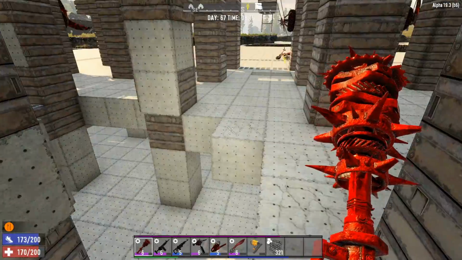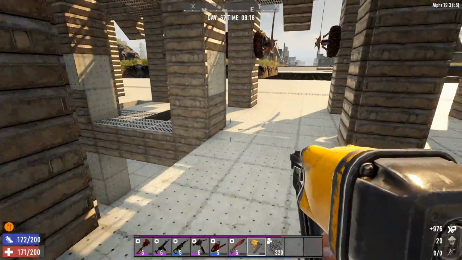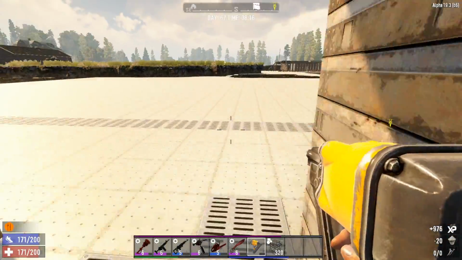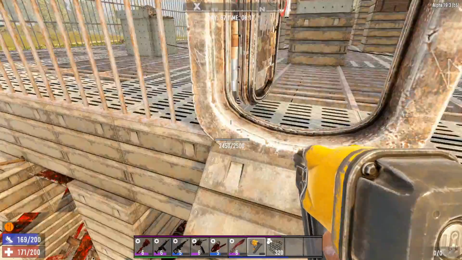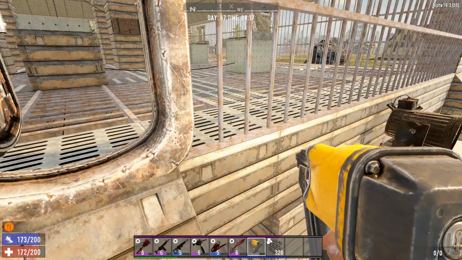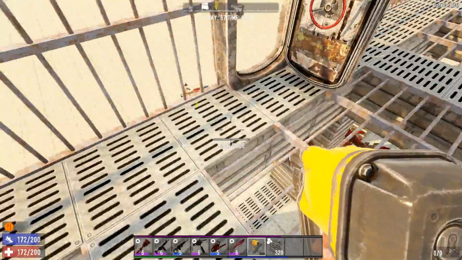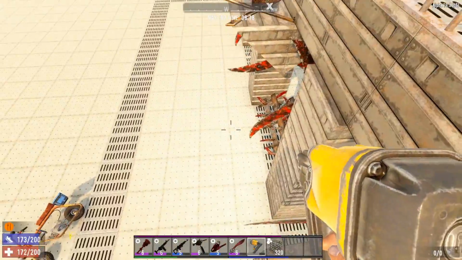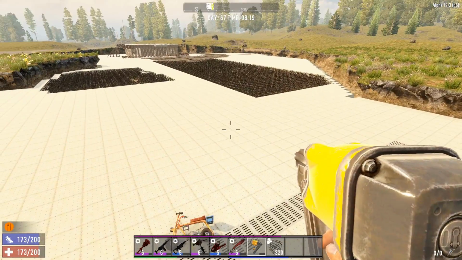In terms of repairing this pad, I'm not gonna bother repairing the actual steel every single time. What I will do is basically wait for it to be completely destroyed. And then when it is completely destroyed, I will just go and repair the concrete and upgrade it to steel again.